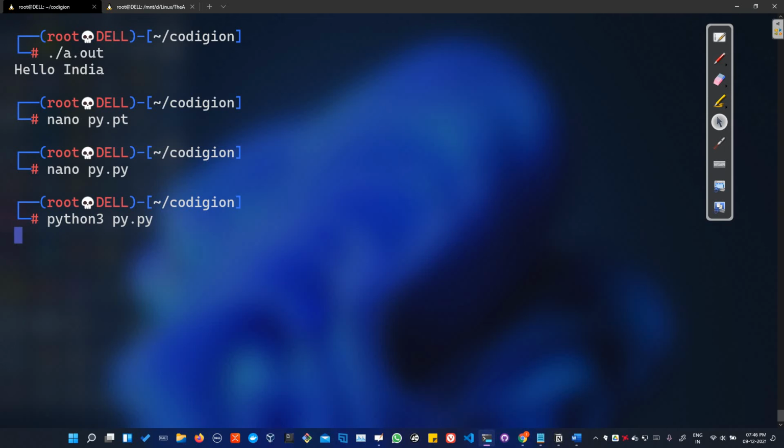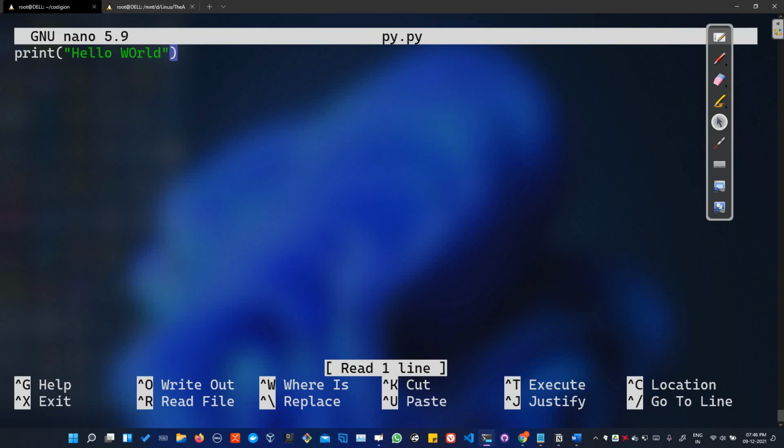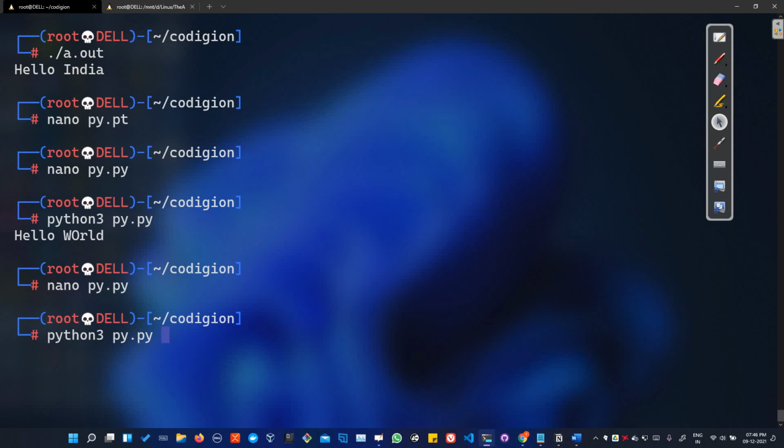Python 3. It gives me hello world with \n. By default, it contains \n at the end. We can remove it, but it's not necessary, though sometimes it is necessary in some programs.